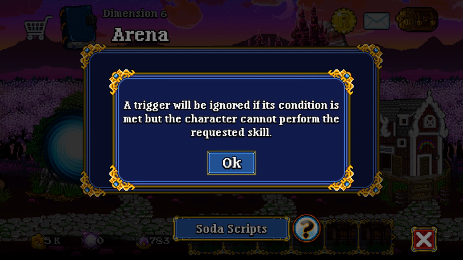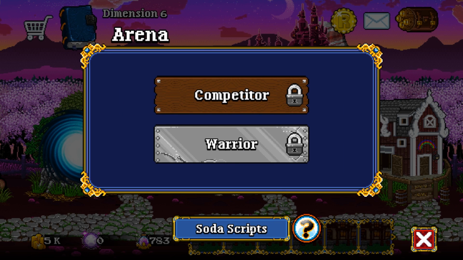A trigger will be ignored if a condition is met but the character cannot perform the skill. Say for instance, if you get the Mystic to do the recharge ability, and you're not at level 25, you don't have that ability, then they'll still do other stuff, but they won't just bug out and stop. Okay, so how do you get to the scripts?